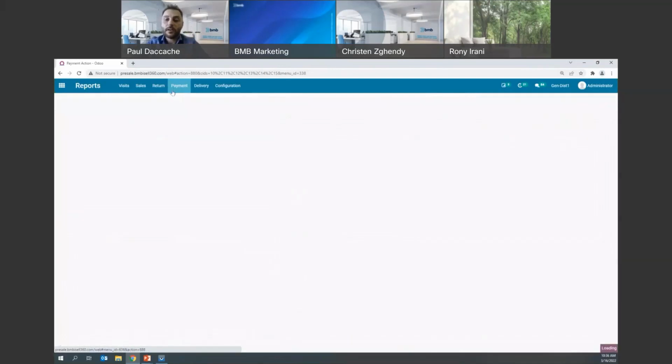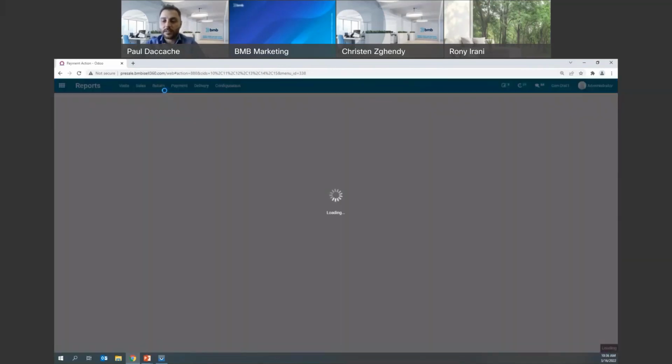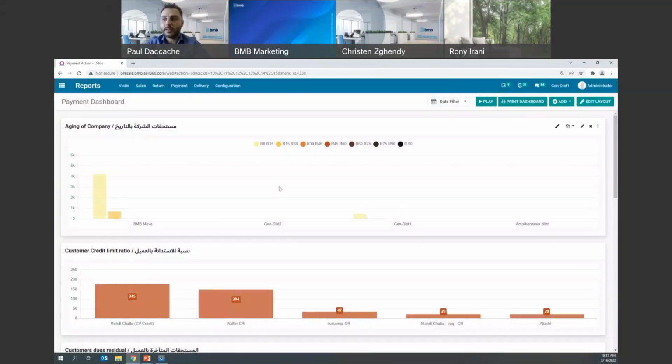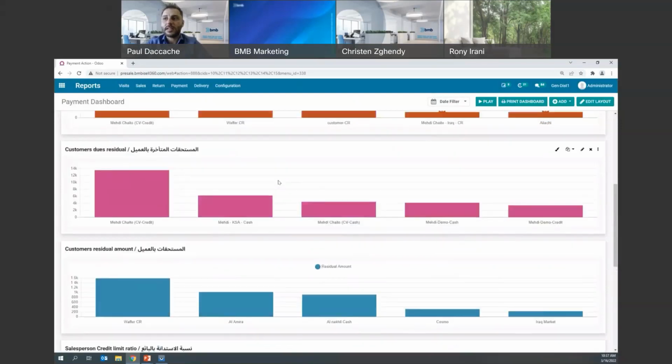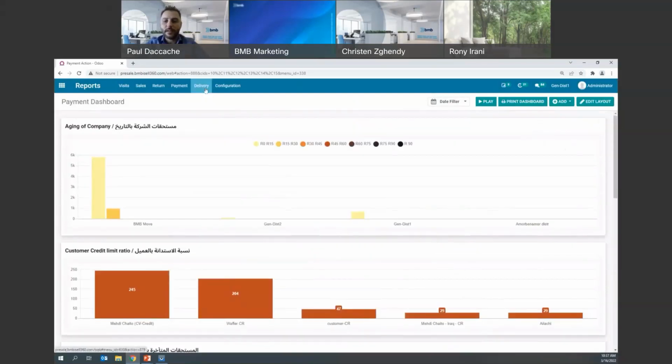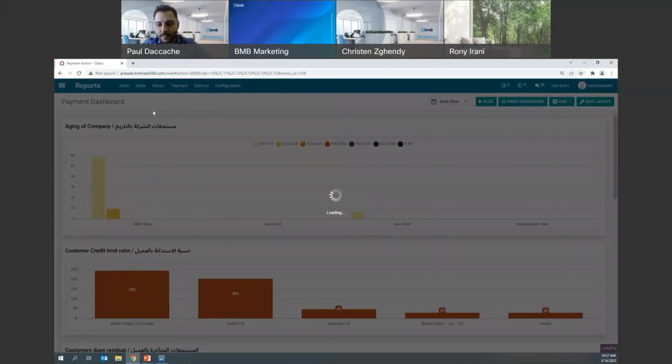You have payments, what is your best customer in terms of credits and agings, what is your worst customer, your worst salesman. So all of that is within also the dashboards that you can see in front of you, and even a delivery dashboard to see what has been delivered on time, what has been delivered not on time, delayed, and stuff like that. So all this information is also available, and you can extract it from the system.